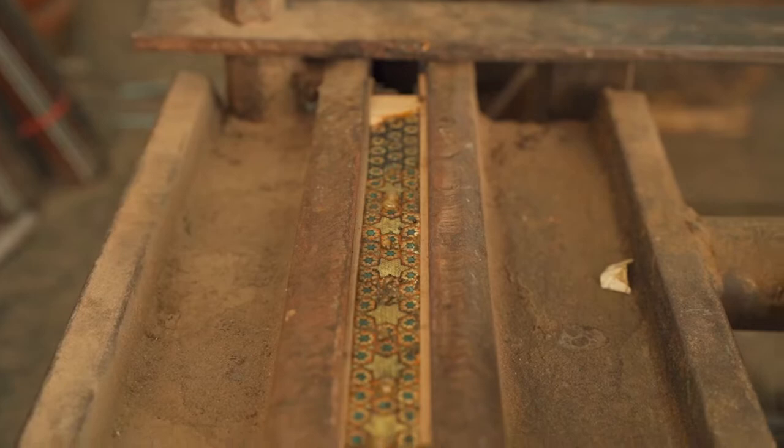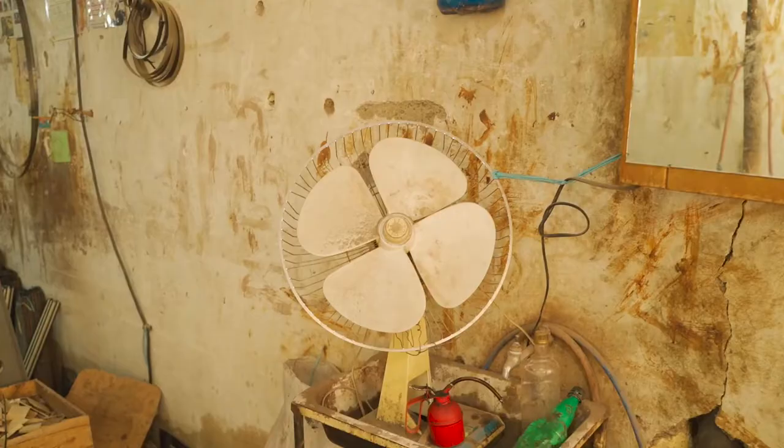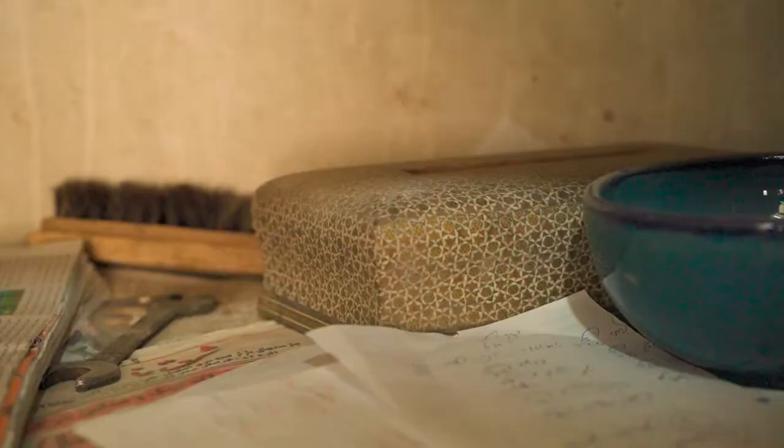This first layer, as you can see, is dirty, but when it is cut, the next layer will be totally clean. Aside from Khatam, the workshop had an interesting atmosphere, and you could see expensive Khatam artworks that we value so greatly, like this tissue box, stranded in every corner of the shop.